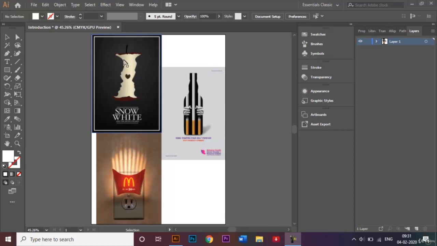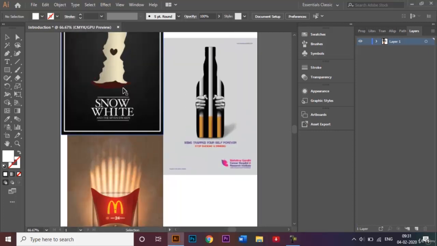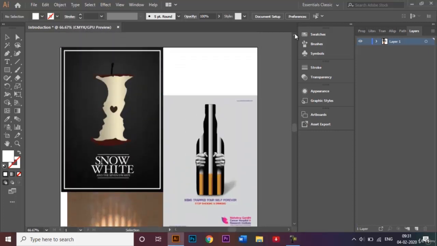It's a completely finished apple, but as you can see, it has two faces right here, two silhouettes of faces. I'll zoom in on this for you to see. Have a closer look. You can see a face of a girl and a face of a man right here, and there's one small heart right here. So this poster is trying to convey that it's a movie poster for Snow White.